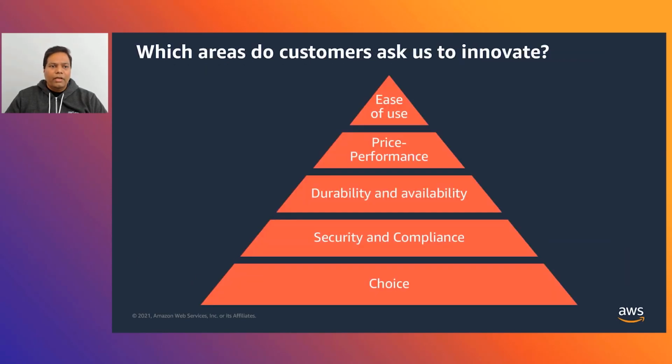At Amazon, we are a customer-obsessed organization, which means that 90% of our services, including RDS, are based on direct customer feedback. This also extends to the features we add to these services. We have various mechanisms to receive this feedback directly from our customers, and our customers ask us to innovate in a broad spectrum of categories. So what I'd like to do here is go through these categories and show you the new features we have added to each category.